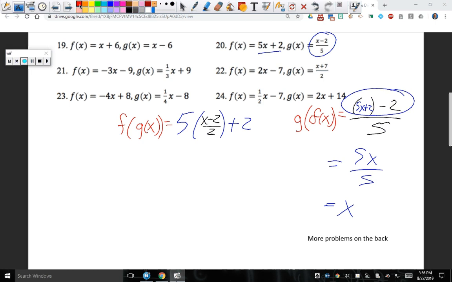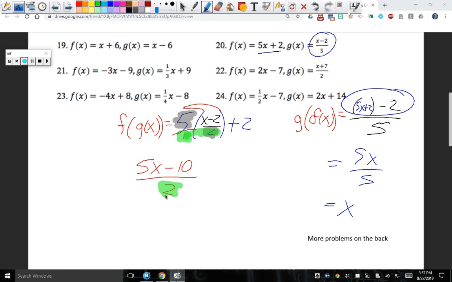Let's do this one. Think about what I showed you today. If I'm multiplying this across, this is the same as 5 over 1. You with me? Ask yourself, does 5 and 2 cancel, reduce right now? They don't. So I will distribute 5 to get 5x minus 10, and on the bottom I still have 2. No, because that's a really good question. The 1 multiplies with 2 to get that. It's 5 over 1. You just distribute the top as far as 5 times that x minus 2 piece.